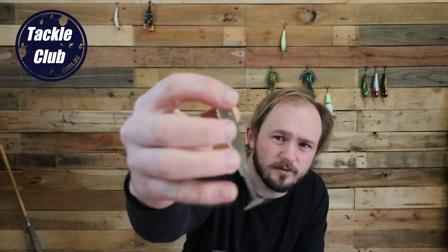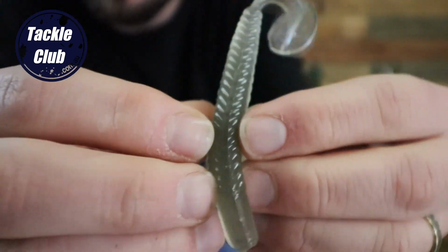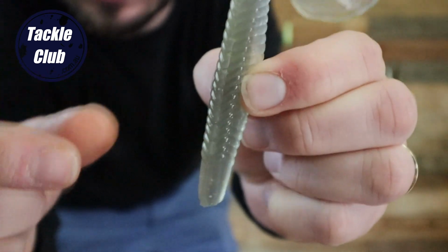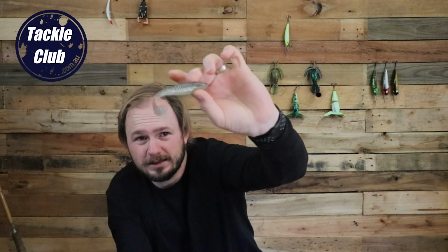But if you're flicking in weed edges, then yeah, they have this cool little pocket on the top. You probably can't see it there. Cool little pocket in the top of them to actually tuck your weedless hook away. Most plastics have that these days. But what makes it different with the armor shad, you look closely, there's actually little ribs all along the inside of it, so you can actually hook your weedless hook in there to hold it in place. Like I said, a lot of plastics have the slot. This actually has ribs running across, so you can stab the tip of your hook into it to hold the weedless hook in place. So that's really handy, something a little bit different. And yeah, so that's a Demiki armor shad.